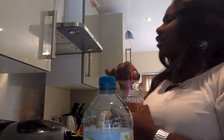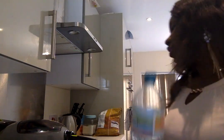And because this iced tea has sugar inside, it's not sugar free. But this has sugar. Just a little bit of sugar, not too much sugar though. Yeah. Put this one down.